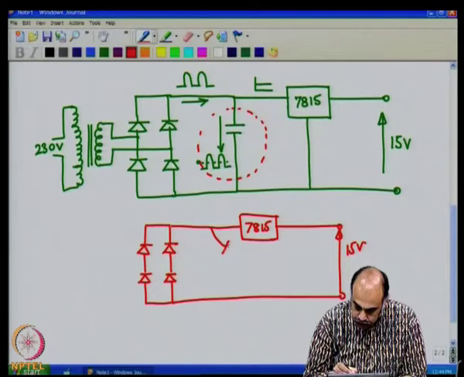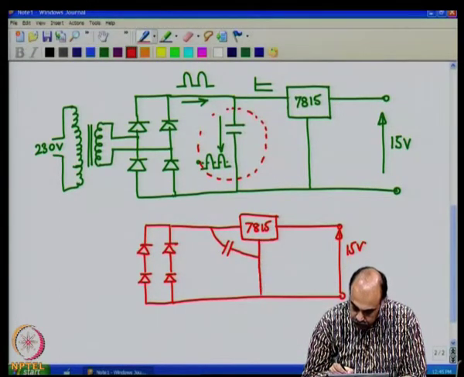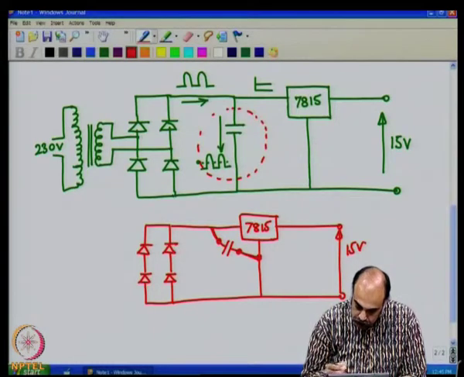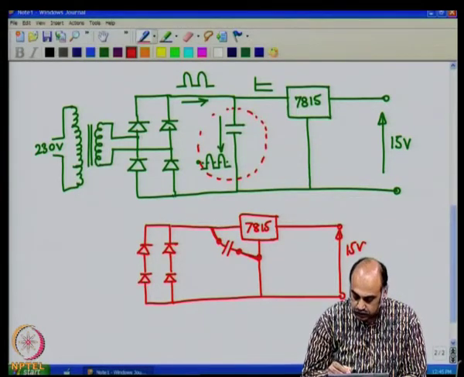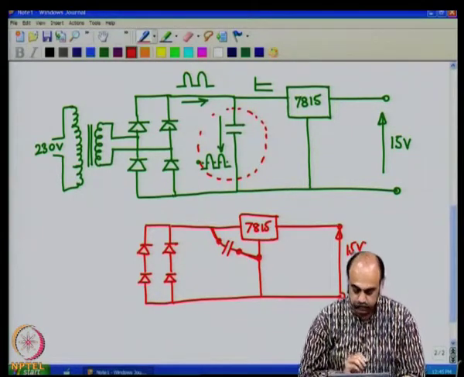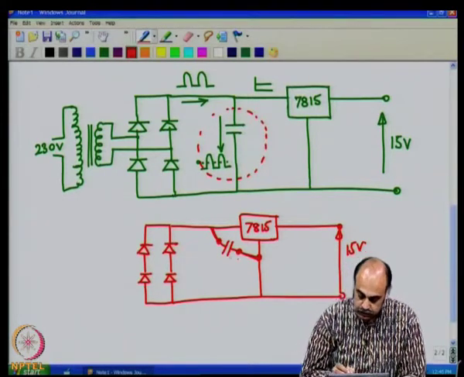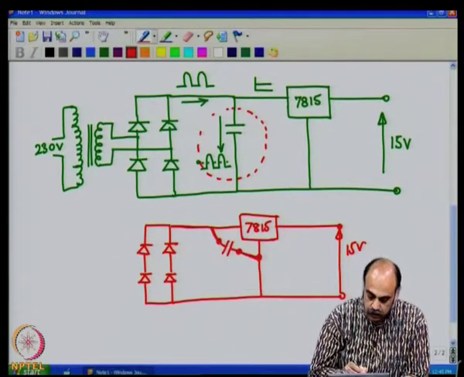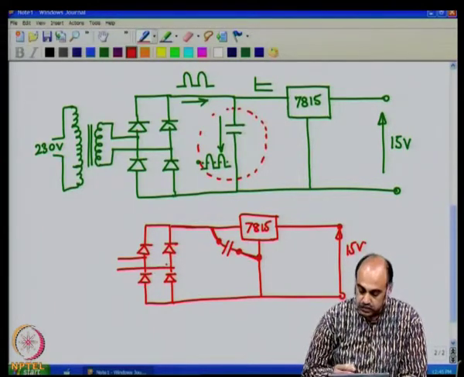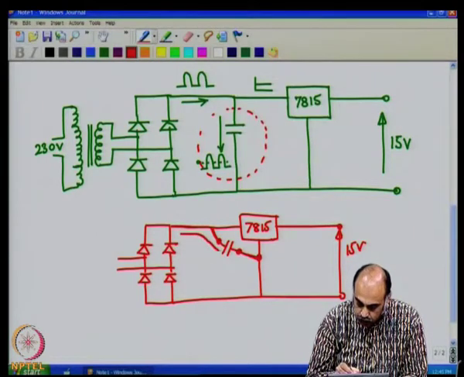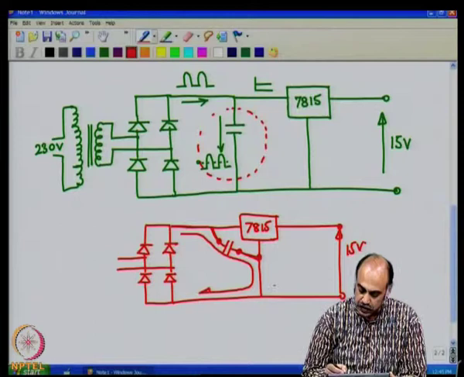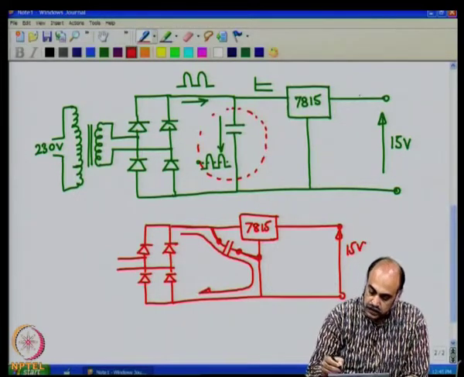and the capacitance is connected like this, because you have the tracks coming in this fashion. The capacitor is fixed like that. You have the regulator which is connected like this. So, physically let us say the capacitor tracks are running in this fashion on the PCB. So, what happens? You have a current flow, a spiky current flow like that, and if all were ideal, there is no difference between the circuit shown in red and the circuit shown in green.